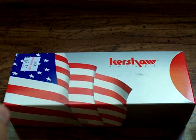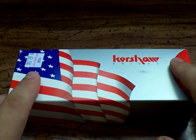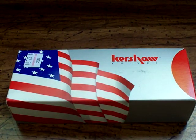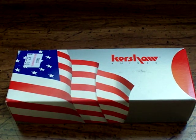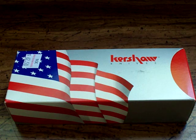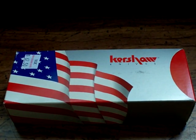I do want to mention before I get started that there are many versions of this Kershaw Leek. Going way back to when it got started, you had the original Leek, model 1660. Then you had a version with a black coating and a mirror polish, a completely black Leek. There was a version made for Jeep, the car company, with different handle scales and artwork. There was one with an anodized rainbow finish, and one that was completely gold, not real gold, but anodized gold. Although it looks like it could be real, of course it's not.